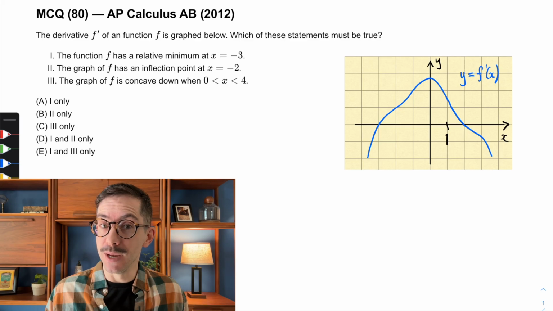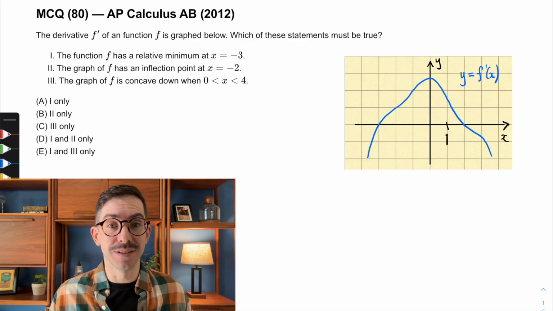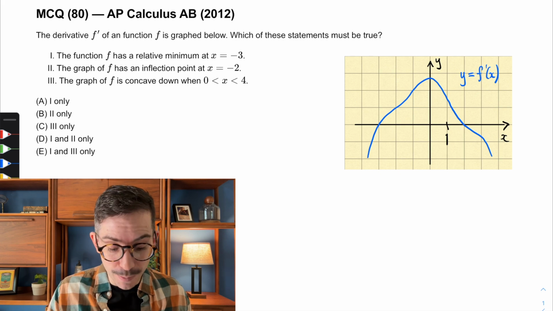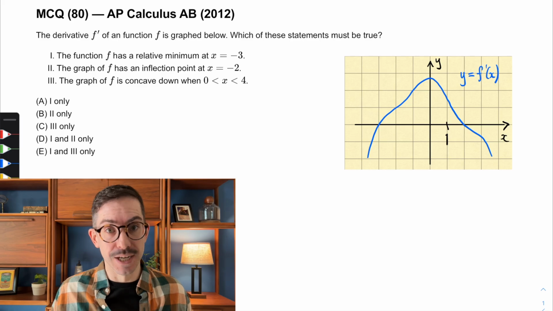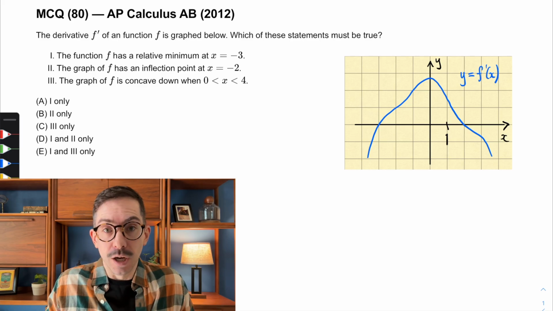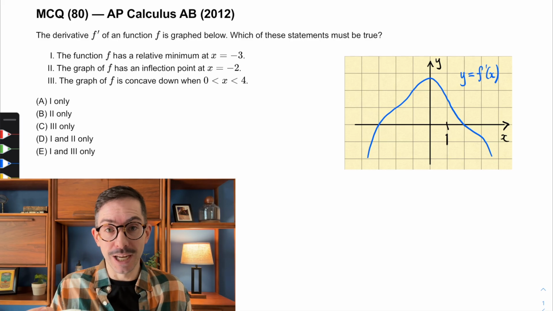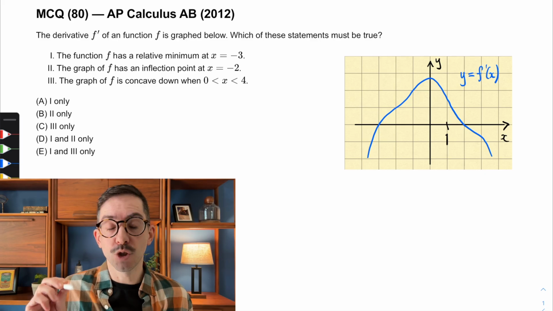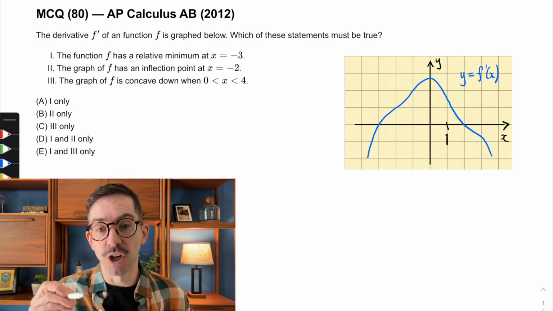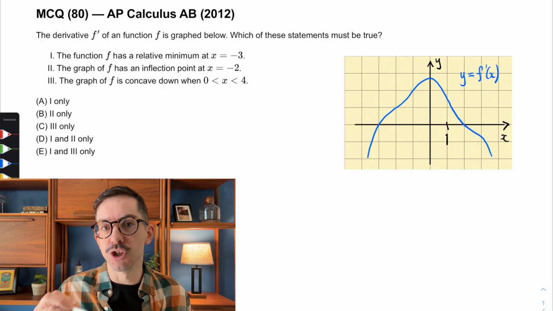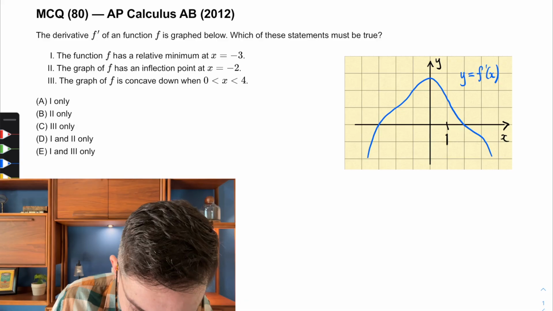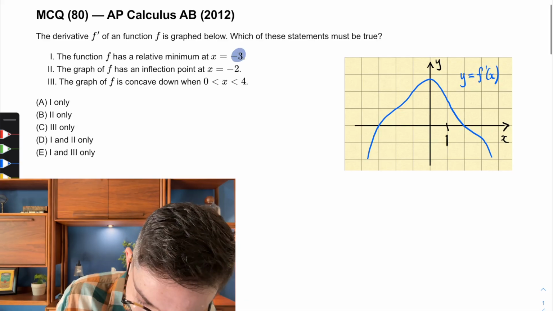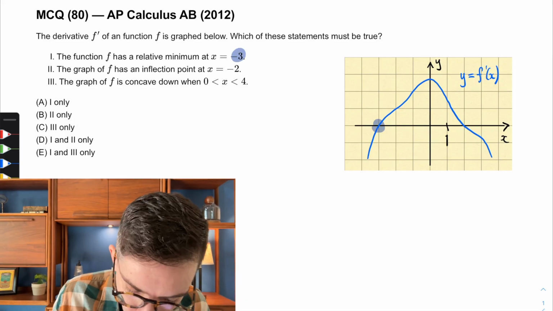We're given some information and we're asked to figure out which of the following 3 statements are true. And then we pick which we find to be true from the 5 possible choices they've given us. The way into approaching these is just take each statement in turn and figure out if it's true. So we're given the graph of f prime of a function f and we're asked some information about f. So we're asked about what's happening at x equals -3. So that is there on the graph.